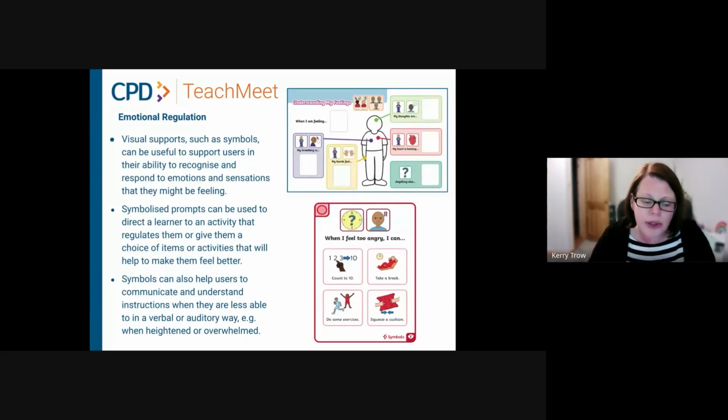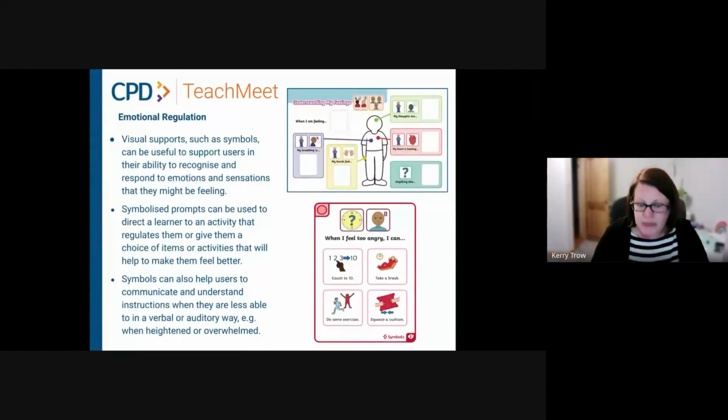Symbols can also help users to communicate and understand instructions when they are less able to in a verbal or auditory way, for example, when they're heightened or feeling overwhelmed. It's a physiological fact that when we're experiencing those really big feelings, our ability to hear, take in and process instructions, particularly verbal instructions, diminishes significantly.